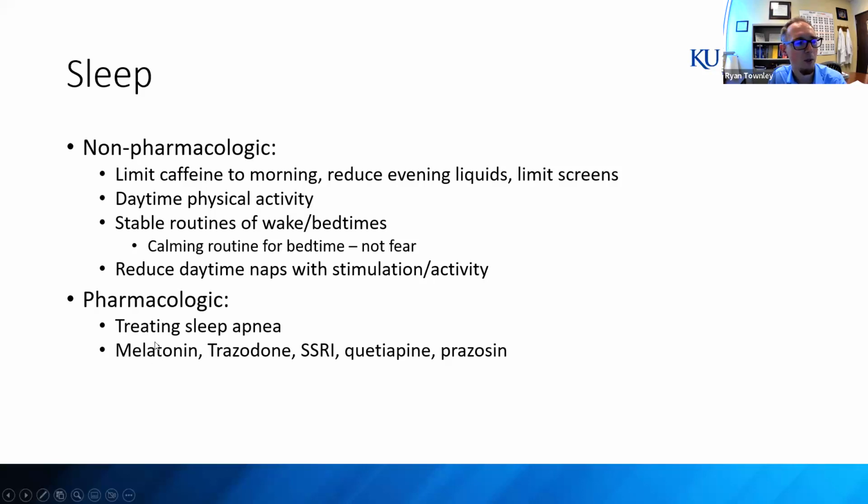It can be helpful for REM sleep behavior disorder as well. Trazodone is our usual mainstay for the mind racing phenomenon, keeping folks up. Longer term agents like SSRIs can also help with that symptom. Prazosin I mentioned here just because it is approved for and has been useful for, especially, PTSD-related nightmares. We think it probably lowers some of the adrenergic response to those nightmares, and that can be helpful in some patients.